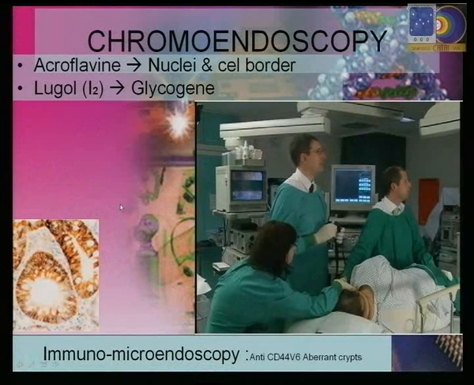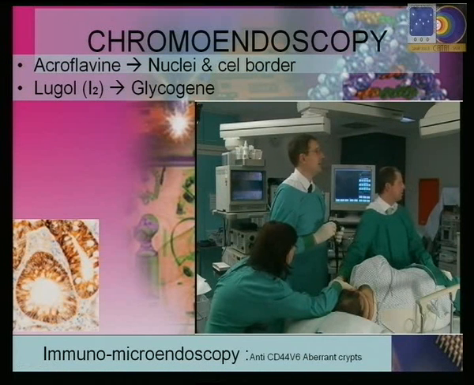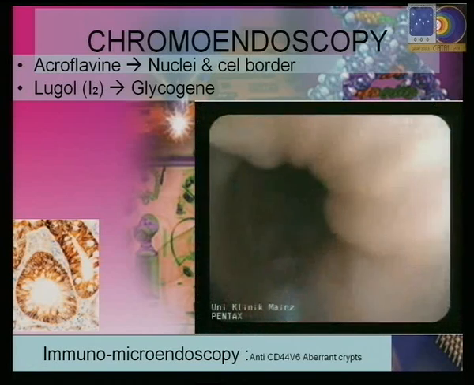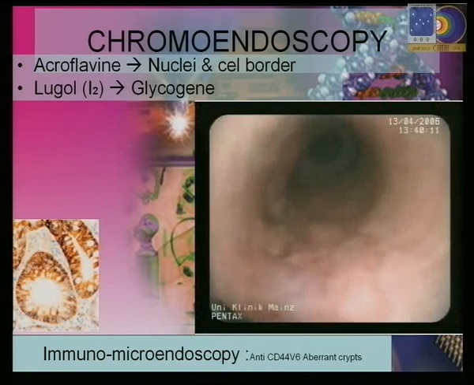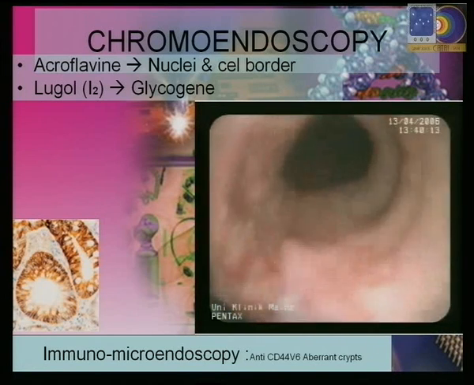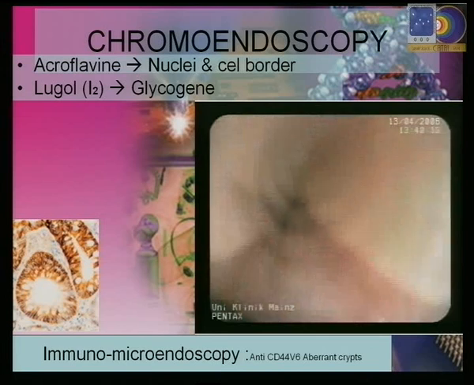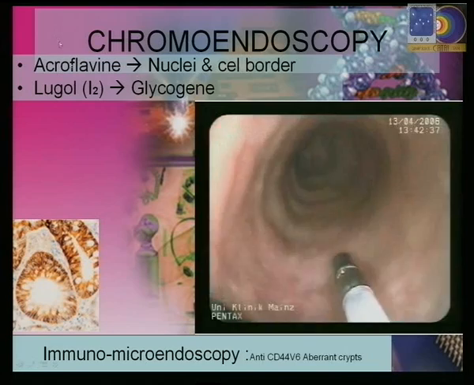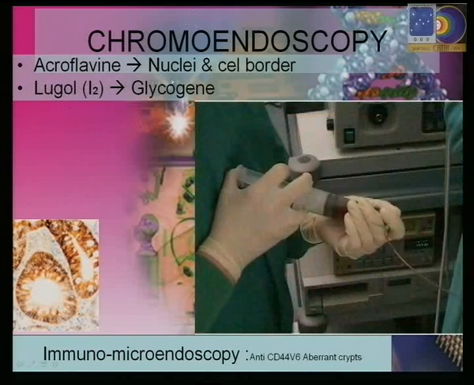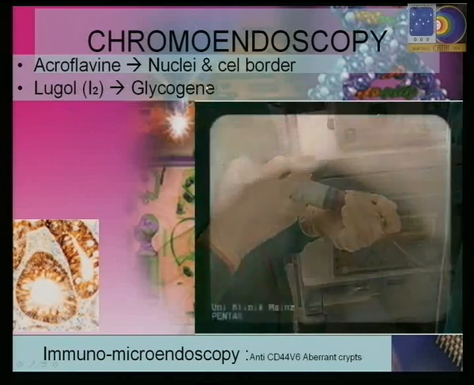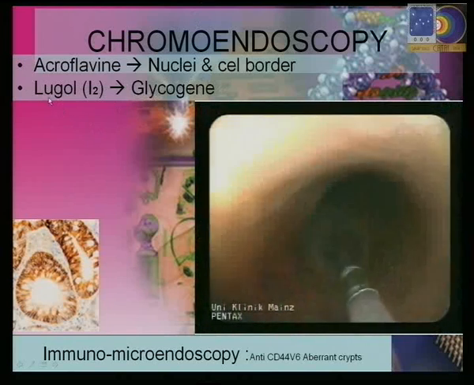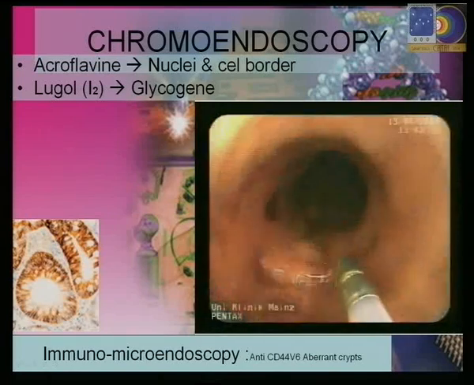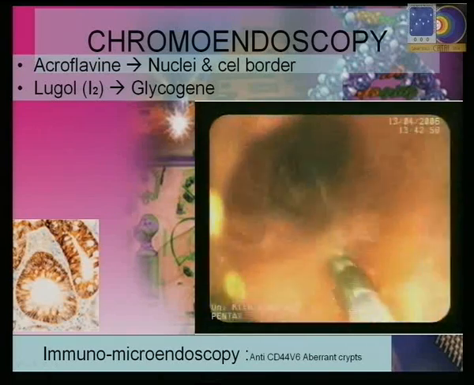A year-old male patient is scheduled for chromoendoscopy and endomicroscopy because of dysphagia. Subtle irregularities are visible in the middle third of the esophagus. Some nodularities and shallow ulceration are present. Lugol's solution is sprayed onto the surface using a spraying catheter. The iodine within the solution binds with glycogen within normal squamous epithelium and leads to a brown colorization of the surface epithelium. Neoplastic and inflamed areas remain unstained.